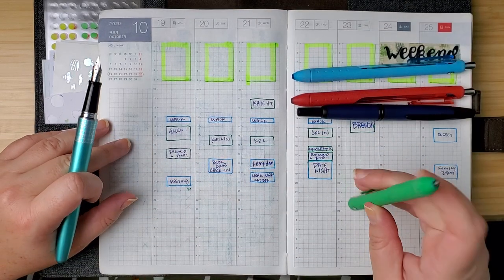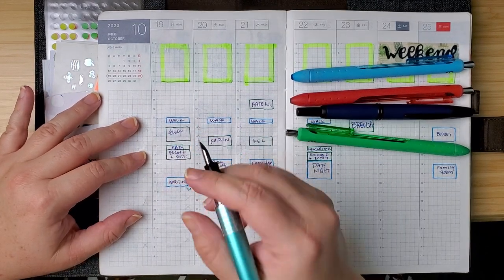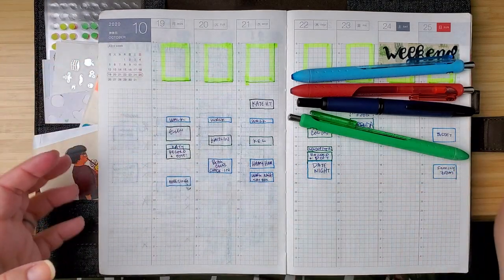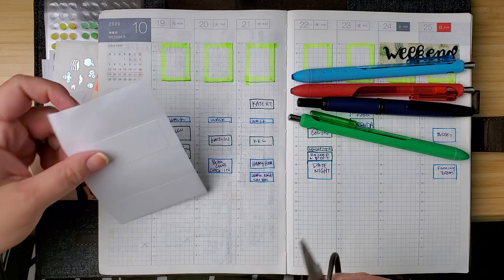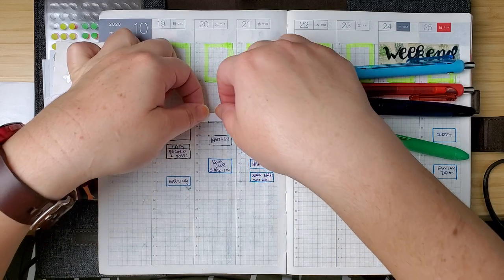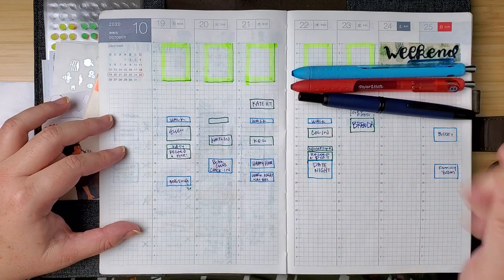Yeah, I have a meeting with Katie here at 4 p.m. There we go. And then that's that for that. What is this? Ah, so this, actually get out my handy dandy labels and cover up this walk. Actually, preferably move the walk, because I do want to get a walk in. I didn't get a walk in today, but also I started work an hour early today because I feel like I have a lot to do that's time sensitive, and so I want to set up my day right now, like doing this stuff and some other things before my day officially starts.